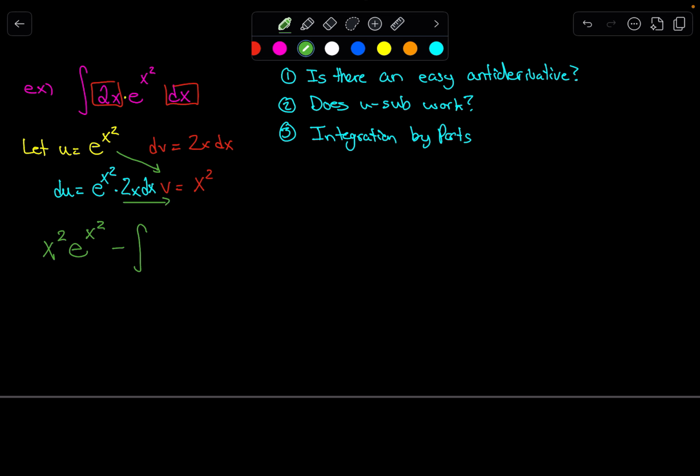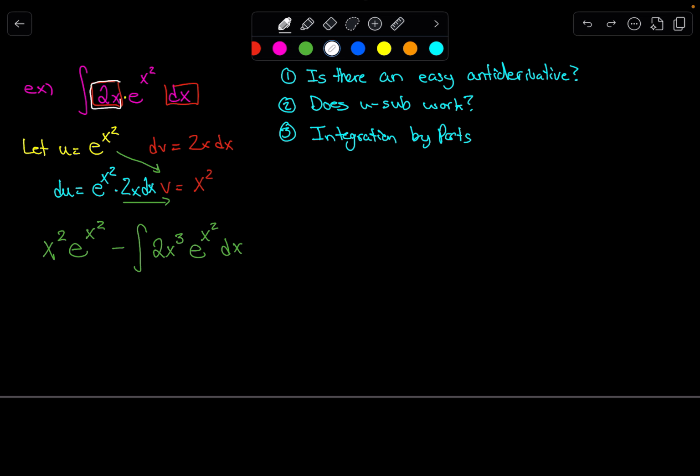And so here we're going to get, let's see, 2x times x squared, which is 2x cubed. And then I have e to the x squared and then dx. Now, I don't know about all of you, but this is even worse than the thing that we started with, okay? Very sad, very depressing. It doesn't end up being something that I can integrate very well. And so right at this particular problem, we have reached an impasse, which is that I cannot integrate this thing using the traditional integration by parts that you just learned.